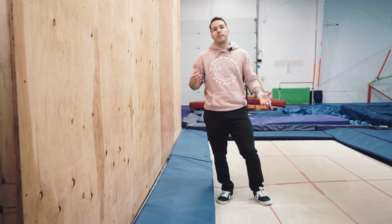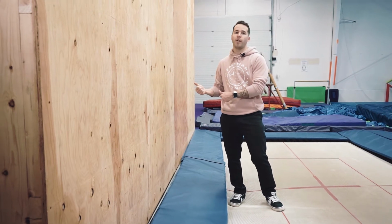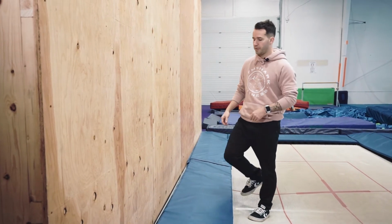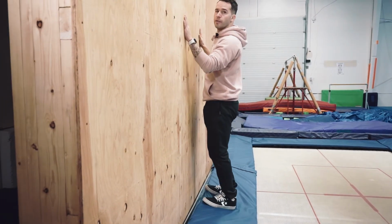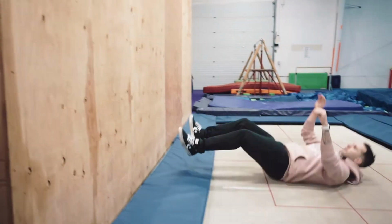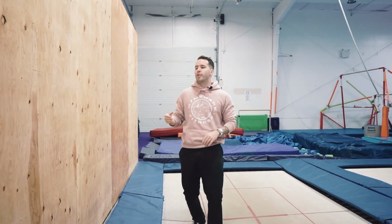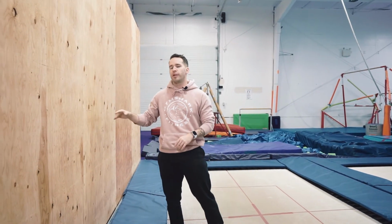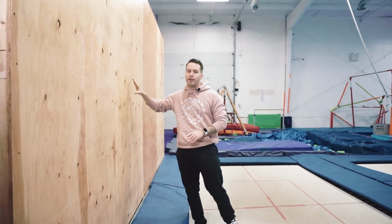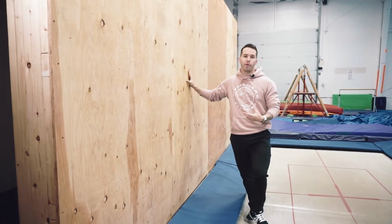Now that we have a little bit of control on our back, moving forward, staying in the air, we can bring it to a wall. So the first step I always make people do is you stand right close to the wall, two hands on the wall, you're gonna push yourself off the wall, and try to get right back to the wall. Now, you can move your trampoline up to the side of your house, or you can practice this at a gym where they have a trampoline wall. But this is very good to get yourself started and warmed up.